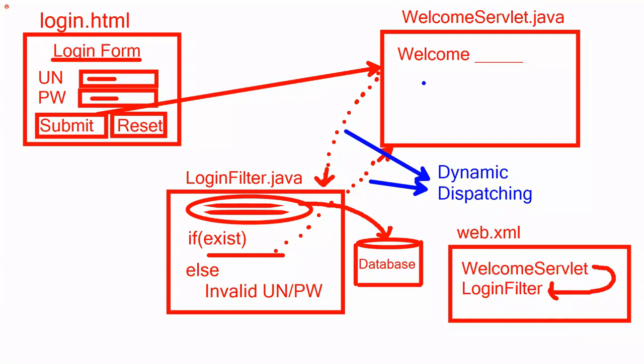In future, one more service comes. What I'll do, I'll write one more HTML and one more Servlet. Suppose a chat program: login page, then chat Servlet. When you click on the submit button, the request comes to chat Servlet. In XML, one more time I'll configure. Whenever a request comes to chat Servlet, divert the control to login filter. So this login filter is not only for welcome Servlet. It can be applied to mail Servlet also, and to chat Servlet also. In future, if one more service comes, for that service also. For n number of services, you can configure that filter.